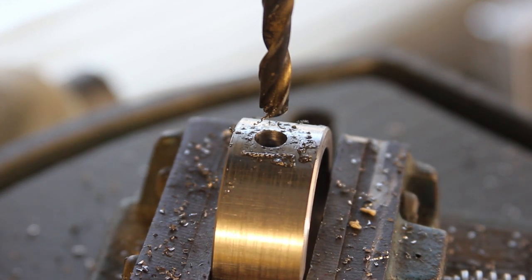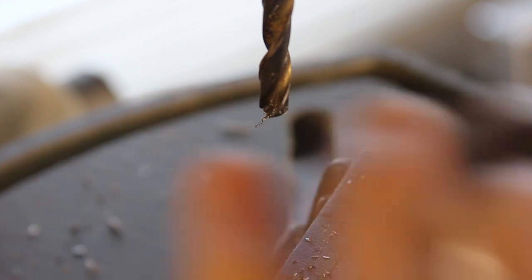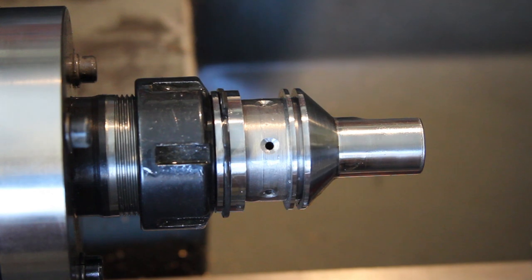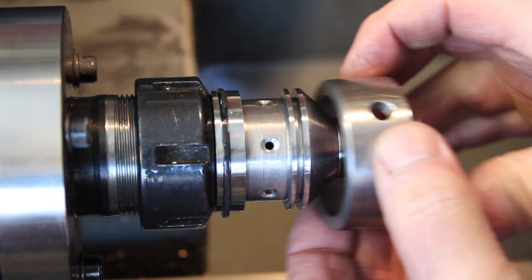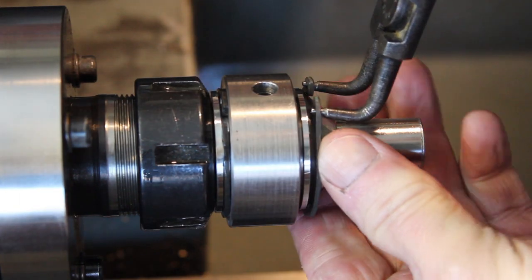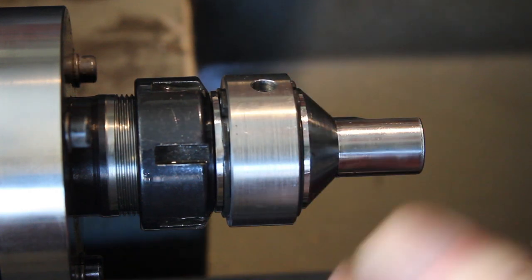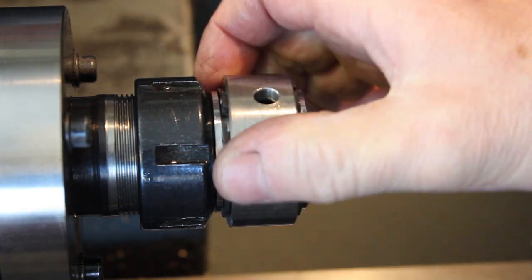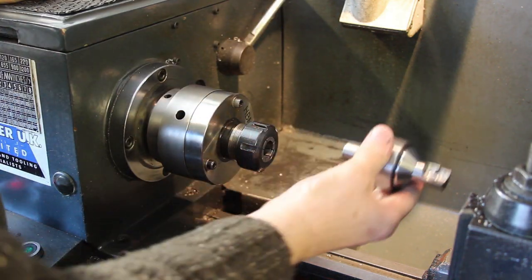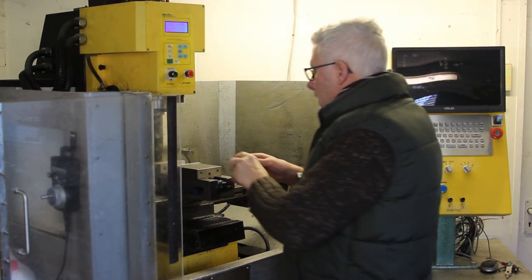Bent drill there. Never mind. Job done. Try this over at the mill.